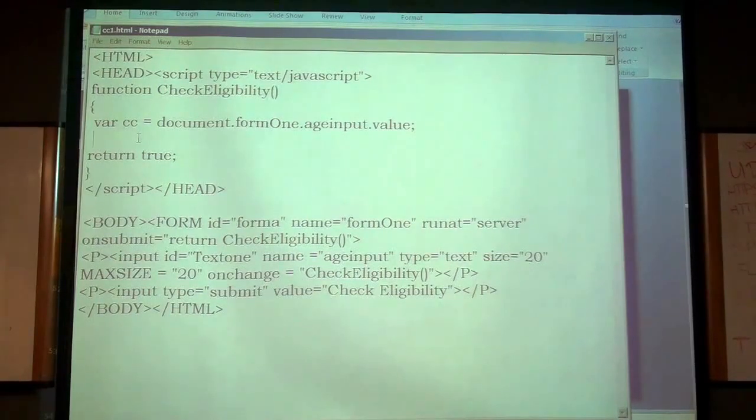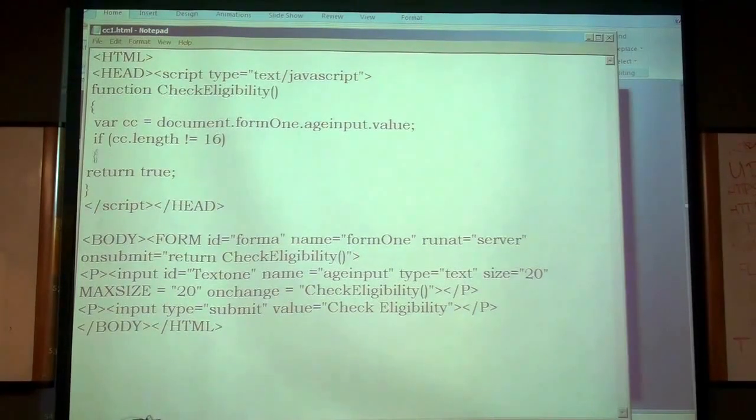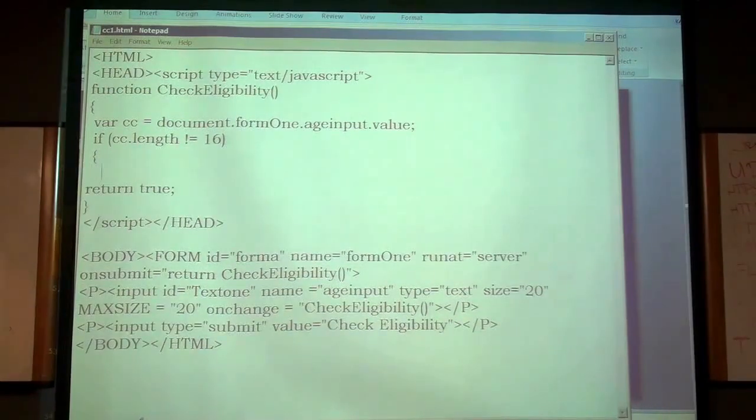So essentially you need to put the logic here, say if cc length not equals to 16, that's a condition, right? We say alert, invalid card number.